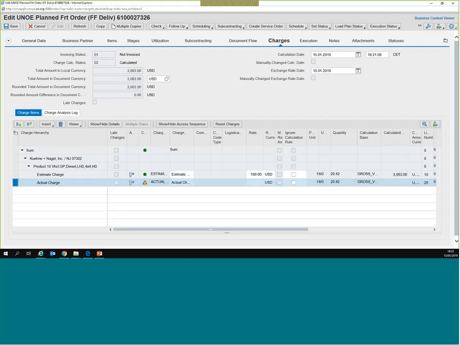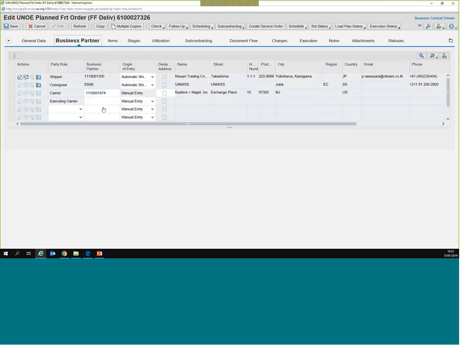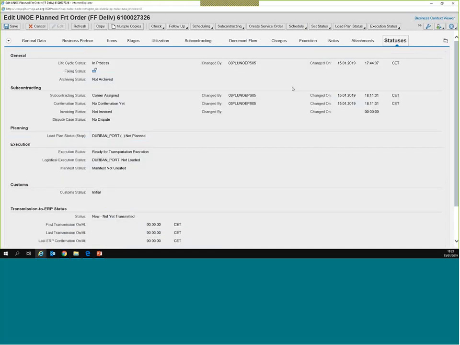All right. So at this stage, we have the freight order already created and set with the business partner. We have Kuehne and Nagel as business partner, and let's have a look at the statuses. What you have to pay attention to in the statuses is the execution status: it's ready for transportation execution, and this status is automatically assigned once you assign the carrier.